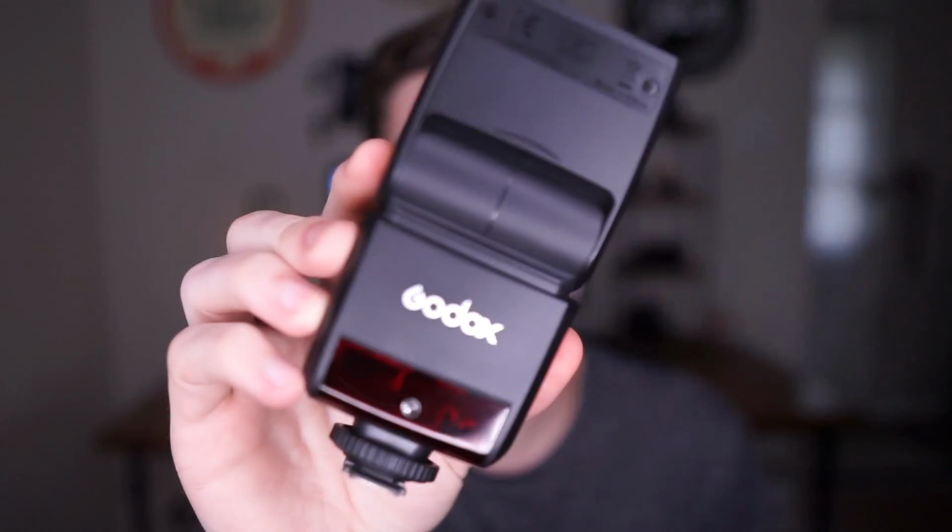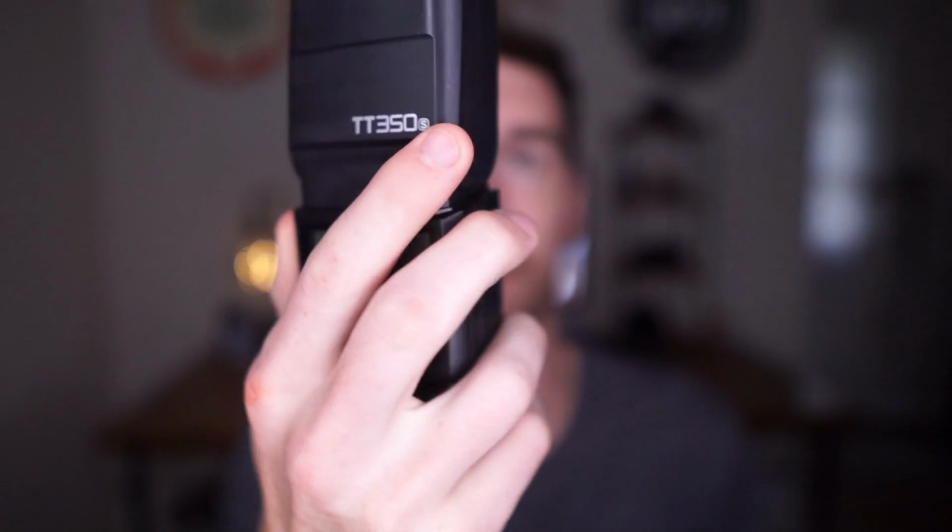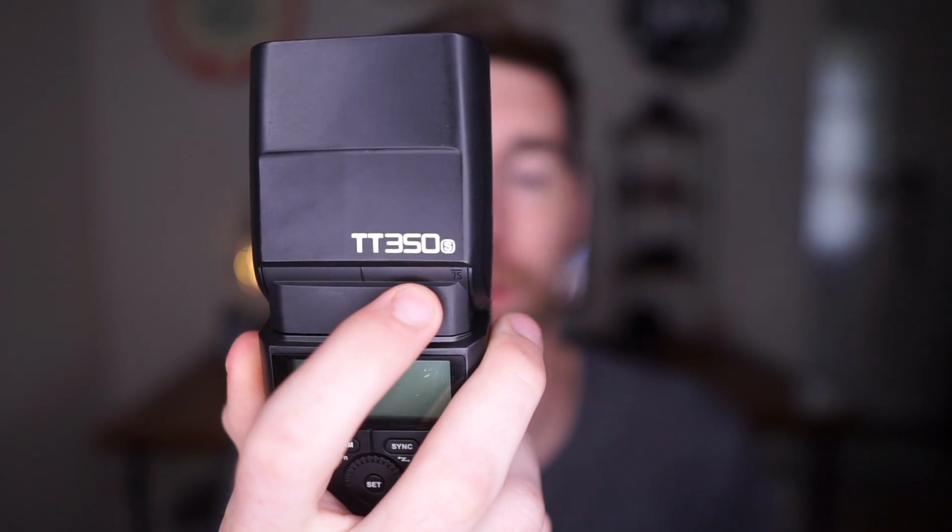Today we're going to talk about a flash. It is the Godox, and it's the Sony version of this flash, model TT350.